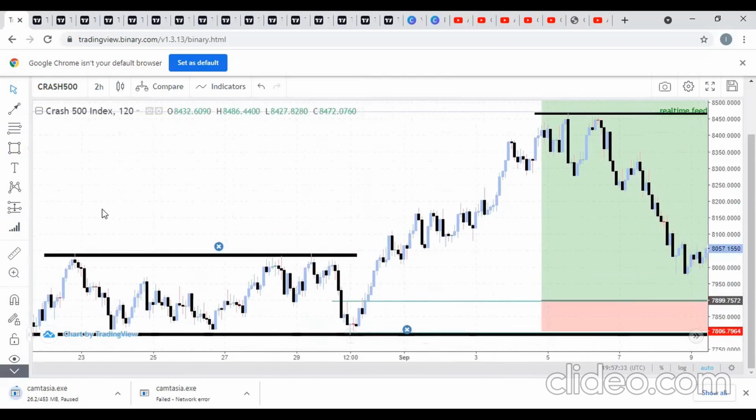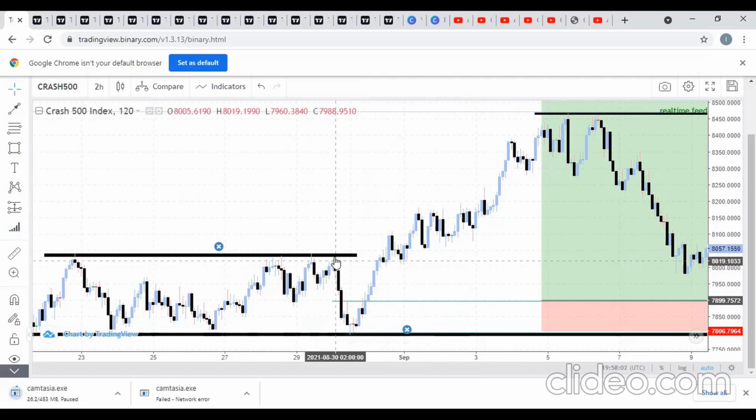Now you can see that we have a strong fall. This is a strong fall, this is the base, and this is the strong rise. You can see that this region right here is a complete demand zone. Why is it a demand zone? It is a demand zone because we see a strong drop, a base, and a rally.